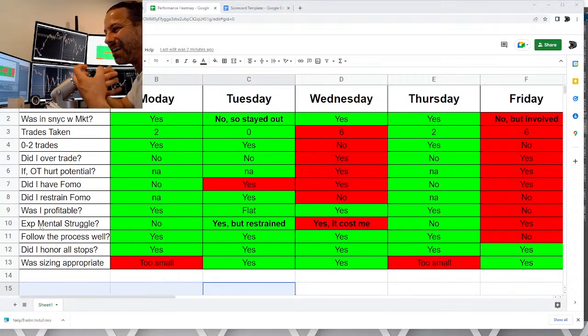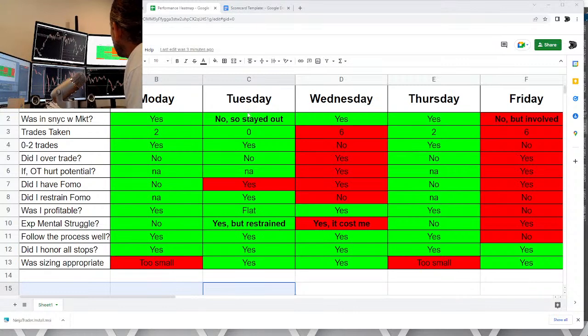Then there's other days where you're not profitable and you experience mental anxiety or struggle. It's just hard to navigate what's going on. And then there's other days where maybe you're reading the market well and there's no struggle at all. You're just in the flow, in the zone. And so that's really what Monday was for me, and a few other days as well.